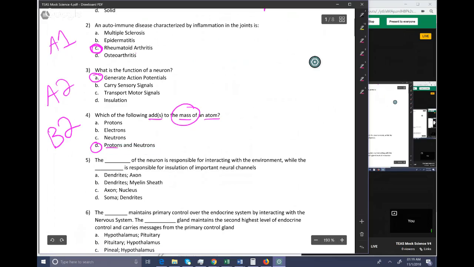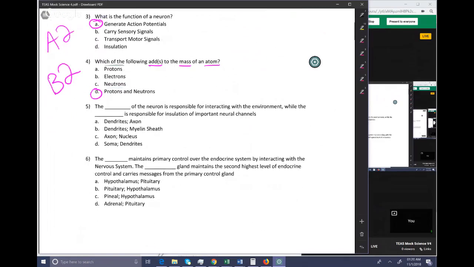Of course, we always want the most inclusive answer if possible, and we always want the most specific answer if possible. In some instances, they won't give you the absolute best answer. They'll give you a little bit of a step down from it, and that's the best that you get. In this case, they gave us the ultimate answer choice. Had they not given that, having them together like that as an option, then they would have given just one of them. So maybe you would see protons as a possibility, or maybe you'd see neutrons, and then that's where you could end up picking just one of them. If they give you the ability to put them together, then that's what you want to do.